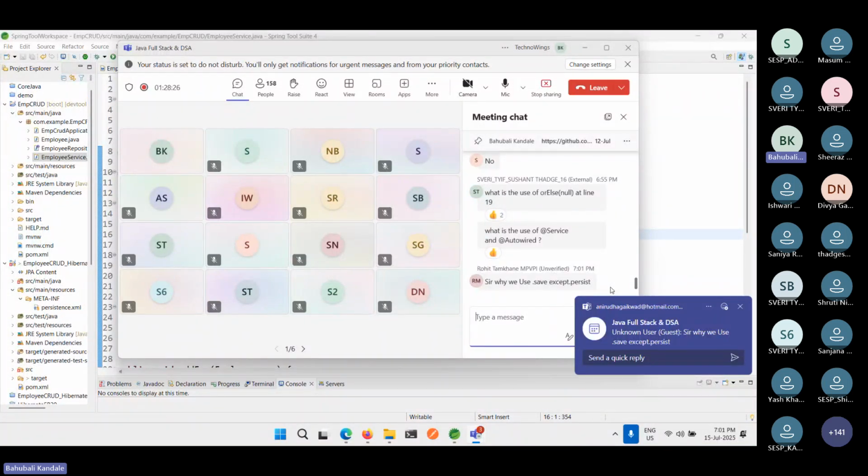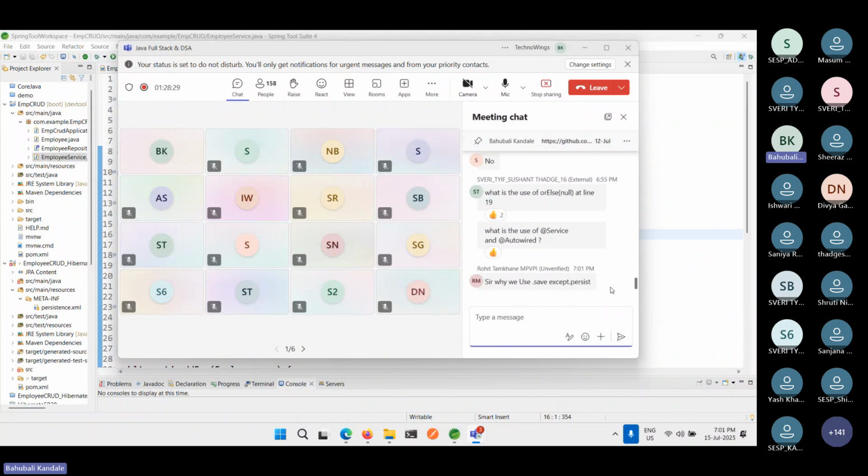Okay, look here. We are getting an employee by some specific ID, but if that ID is not present within our table, then our application will crash. Instead of crashing the application, I can use orElse. So I'm giving one alternate path of execution for that get employee by ID method. If it does not have that particular ID, then it will return a null value. So that's why I use orElse. @Service and @Autowired I already explored.